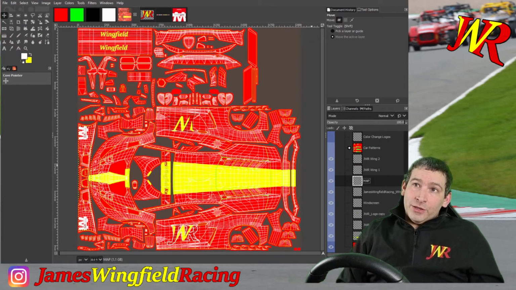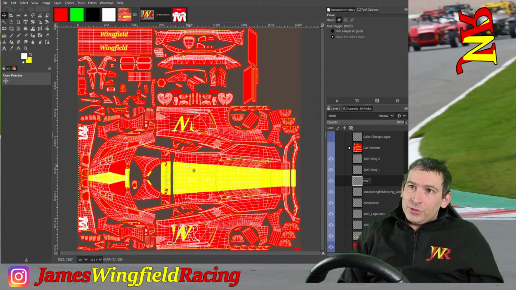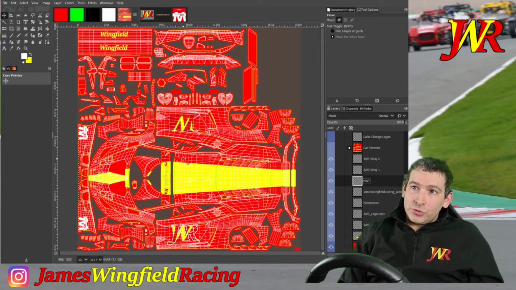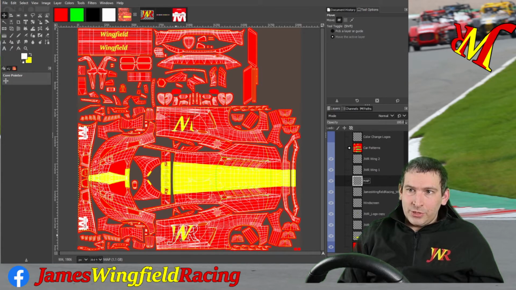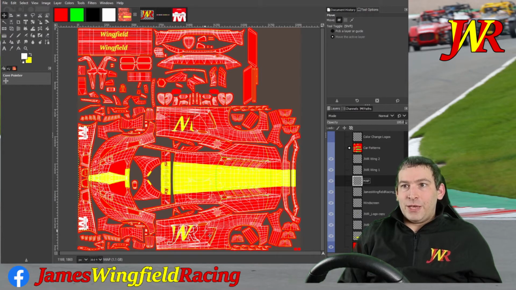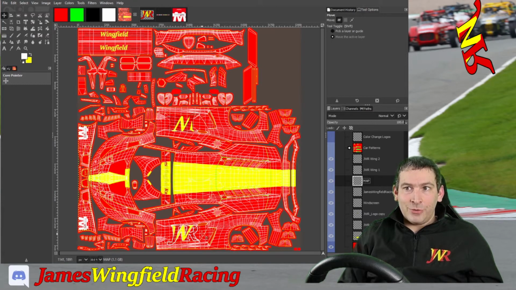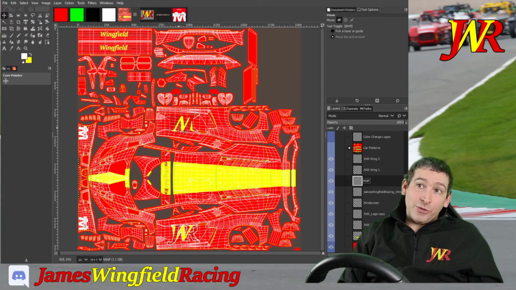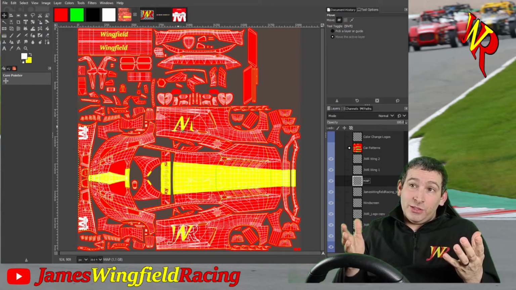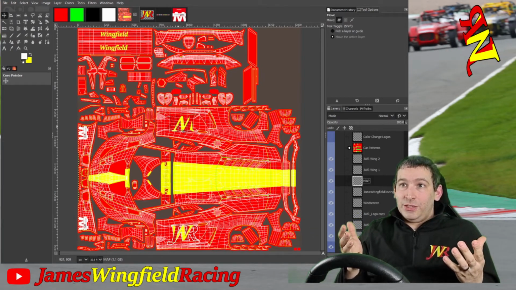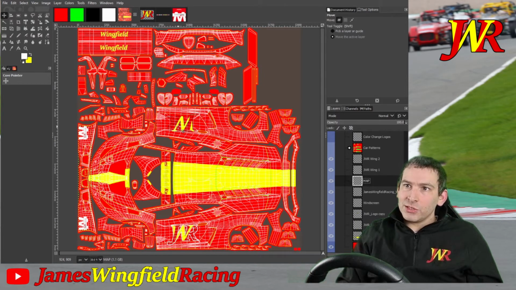Okay, so here we are. I've pulled in a few different logos now. You can see I've got the JWR on the two doors. I thought I'd try something slightly different now because of the red J and R on the red background. I thought I'd try a white logo outline on that side and black on this side. So obviously I'll have a look in the sim, see which one I prefer, and then whichever one I prefer I'll mirror across to the other side.